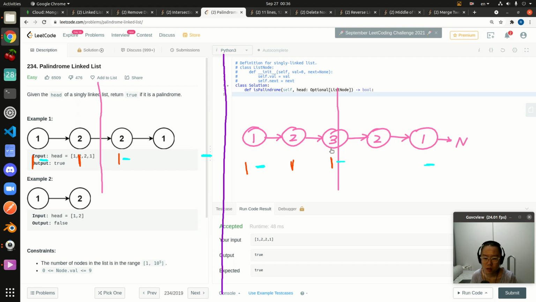We don't want to compare 3, 2, 1, null with 2, 1, null. We want to compare 2, 1, null with 2, 1, null. So we have to put in a conditional where if the fast pointer lands on a node, then we increment the slow pointer by 1 step.